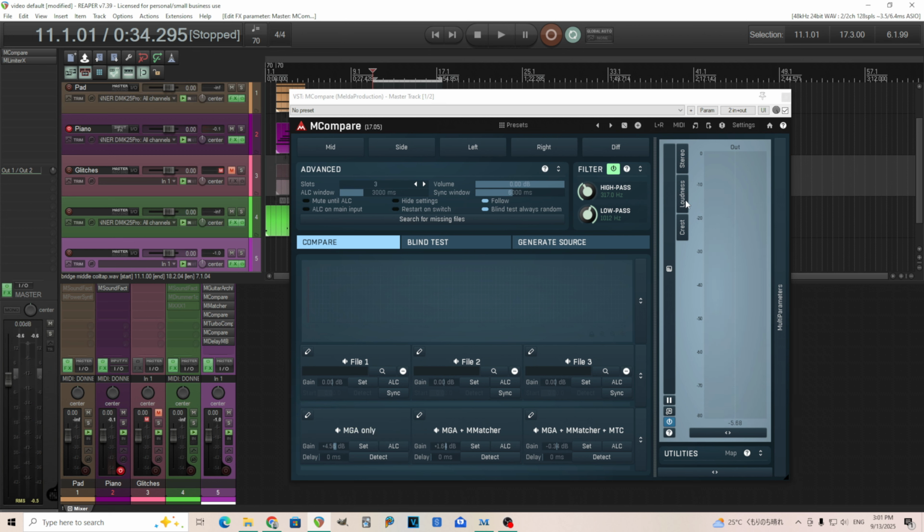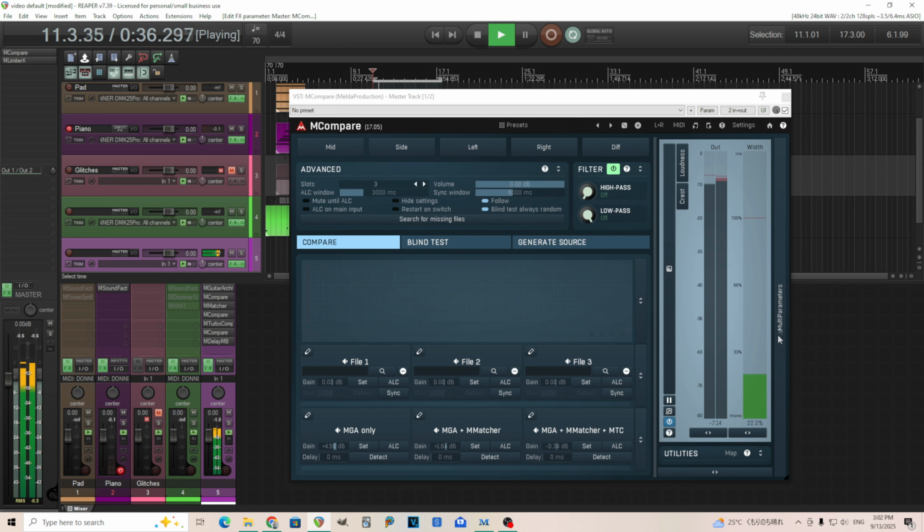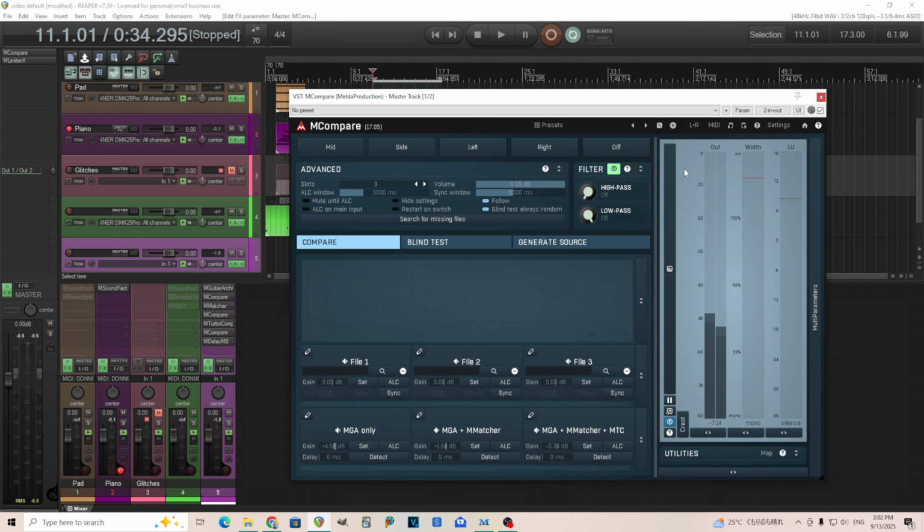And finally, we can look over at the sides here, and we can look at the width, stereo information, etc. Now it's just on the output, so you can see how loud it is. But you can also check stereo like this. The loudness, so how loud it is.